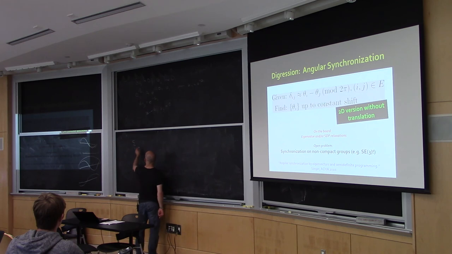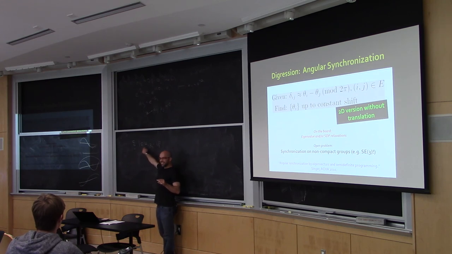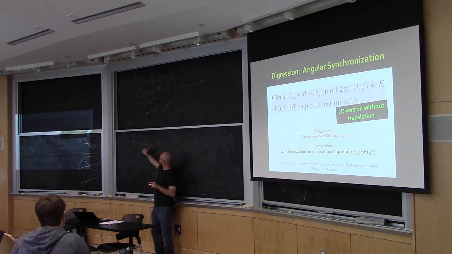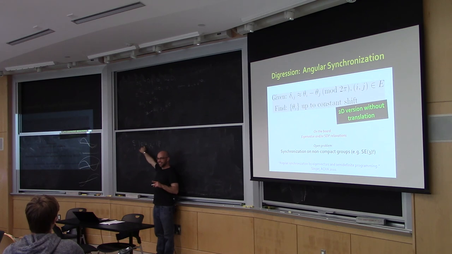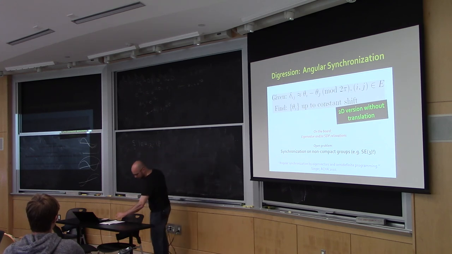Okay. And I can look at the following quantity, which is z_i conjugate h_ij z_j. Remember, what is z_i conjugate? This is e to the minus i theta_i, right? So z_i conjugate times z_j is e to the i (theta_j minus theta_i), right? So this is like saying I go from i to j, I go from j to i, then I should get the identity, right? So this is a least squares problem. In an ideal world, if there exists a globally perfect solution, what would be the optimal objective value for my problem? Zero, right? Because I can just cancel all this stuff out with the z's. But otherwise, it might not be.